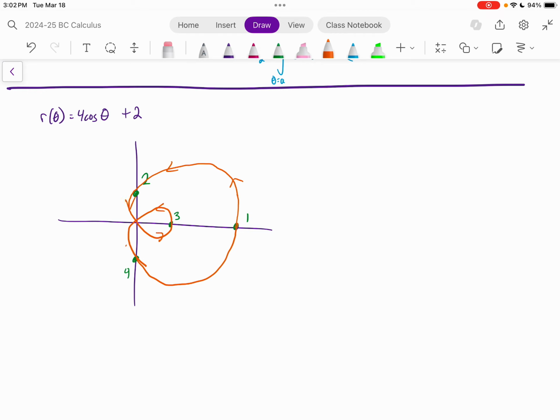Okay, so we talked about, and the AP loves talking about, the slope of the tangent line to this curve, right? And you say, how do I find a slope when I have theta and r? Well, we can find dy/dx. This is always the slope of the tangent line at a point. We can always find that. So let's suppose we wanted to find the slope of the tangent line here, at this point, which remember was, what was that? That was (2, pi/2), I think. That's what that point was.